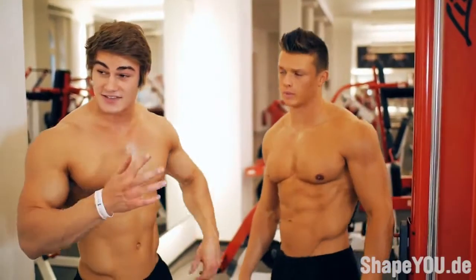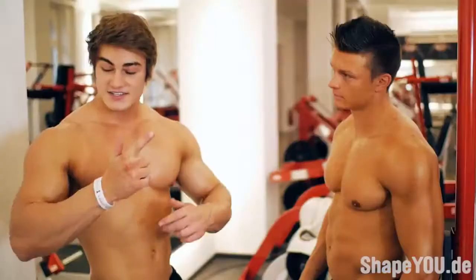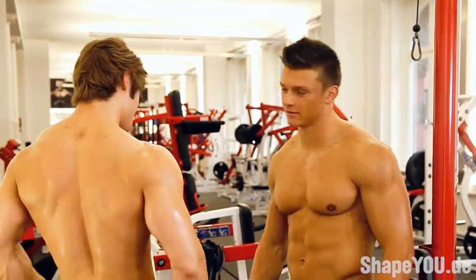What we just did was hitting the inner back of the lats. And also when we did the 3 fingers, that's really hitting the lower lat also. So Felix, why don't you show him what we just hit?